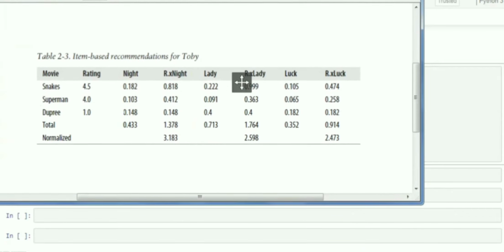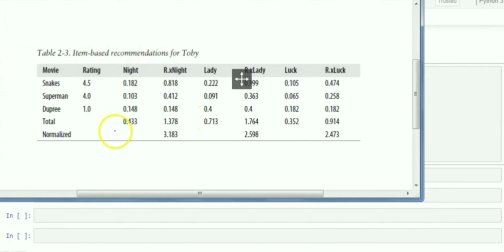Last time we just calculated the similarity between the person and item, but this time we are going to find the similarity between the item and items. If you look at this, this is the movie, right? Superman 2 preview. These are the 3 movies. Okay, this is the rating.